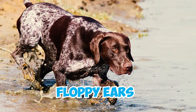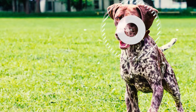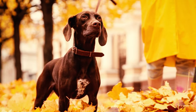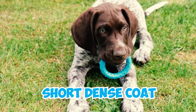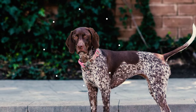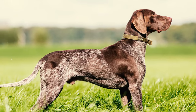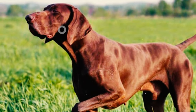Number two: you can't mistake a German Shorthaired Pointer with any other dog. They sport a large brown nose, floppy ears, and dark almond-shaped eyes, yet it's their distinctive markings and color combinations that make them one of the most recognizable dog breeds in the world. Number three: the German Shorthaired Pointer boasts a short dense coat ideal for repelling water, notably featuring slightly longer hair on the underside of its tail and the back edges of its rear end, known as the haunches.